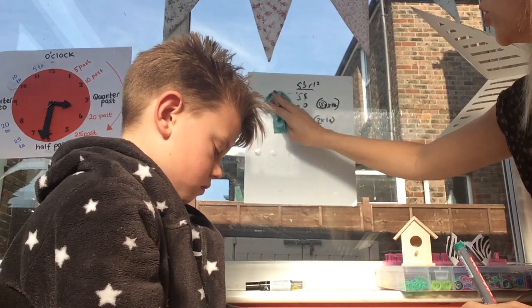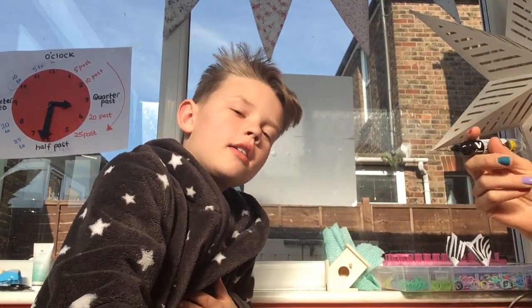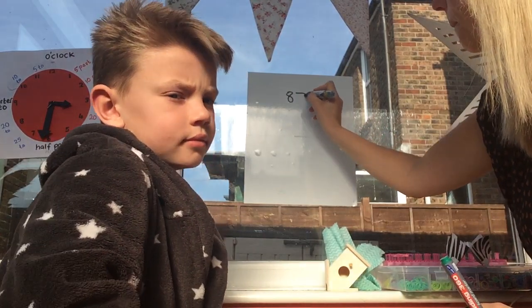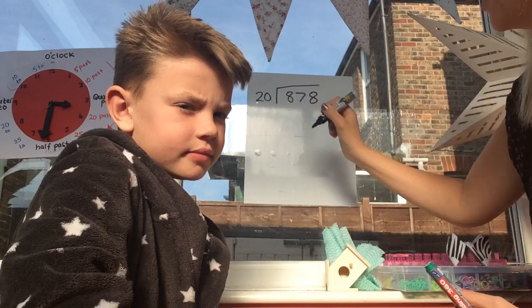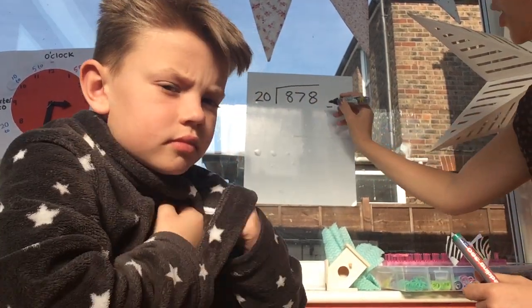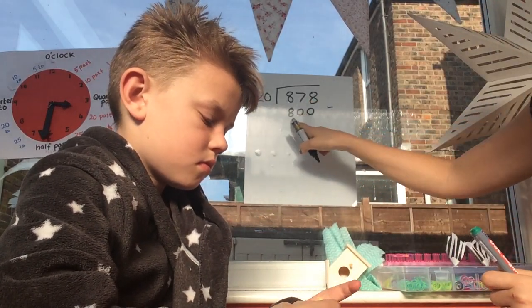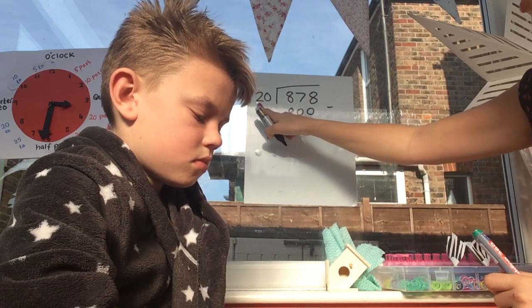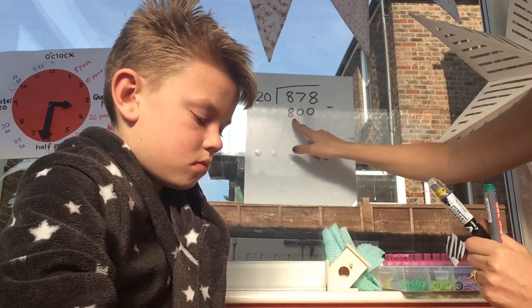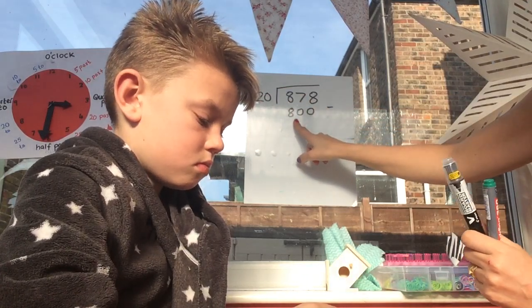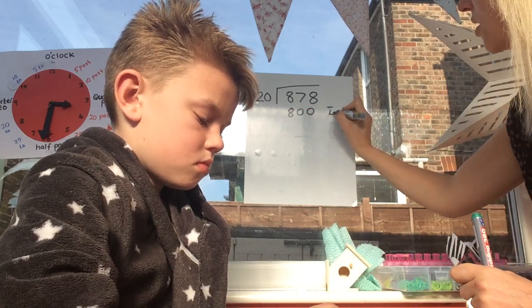Right, we're going to look at one more, which is a lot more work. So I'll have a go at doing it and give Finley a break. So we're going to have a look at 878 divided by 20. Okay, so I'm thinking, well, I know 20 is going to go into 800. I'm going to start off with that because I know that goes into 800. So I'm thinking, well, how many 2s go into 80? If I take off the zeros for a minute, how many 2s go into 80? Well, 2 times 40. Oh, okay. So it's going to be 40 lots of 20 that give me this. I'll just write that down.